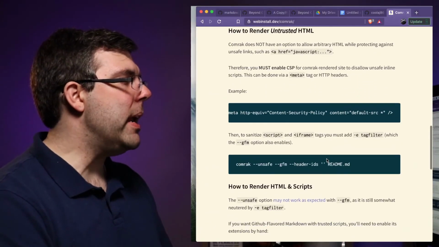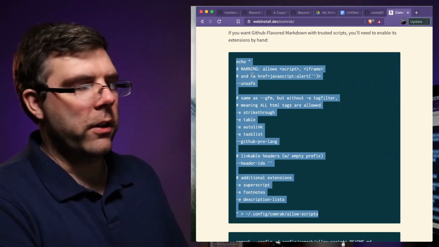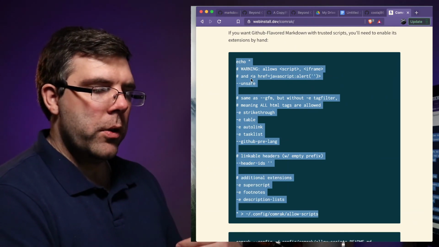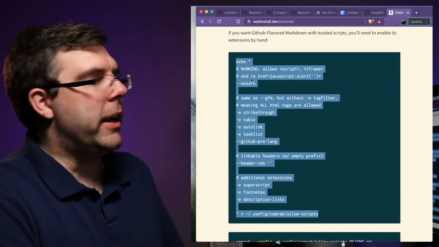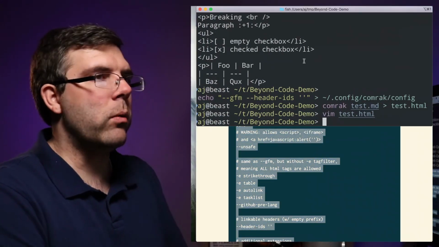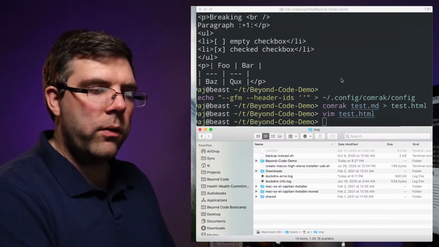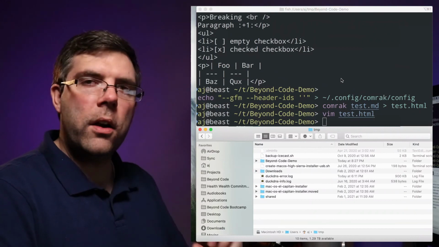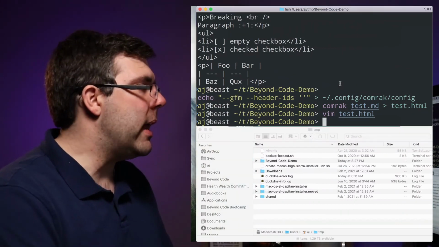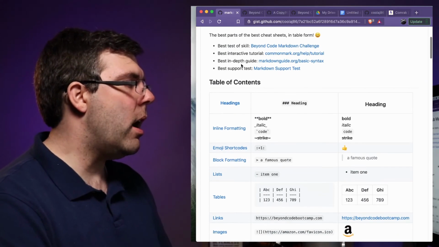Okay, and that big long thing here, this configuration is a special configuration that we'll go into later. It basically, there's a lot of protections turned on by default so that someone can't run their code on your blog and possibly cause problems for somebody else. And so that configuration is a twiddling of the features so that we can include more HTML than would normally be allowed. So with that out of the way, we've gone through the entirety of the Markdown syntax.